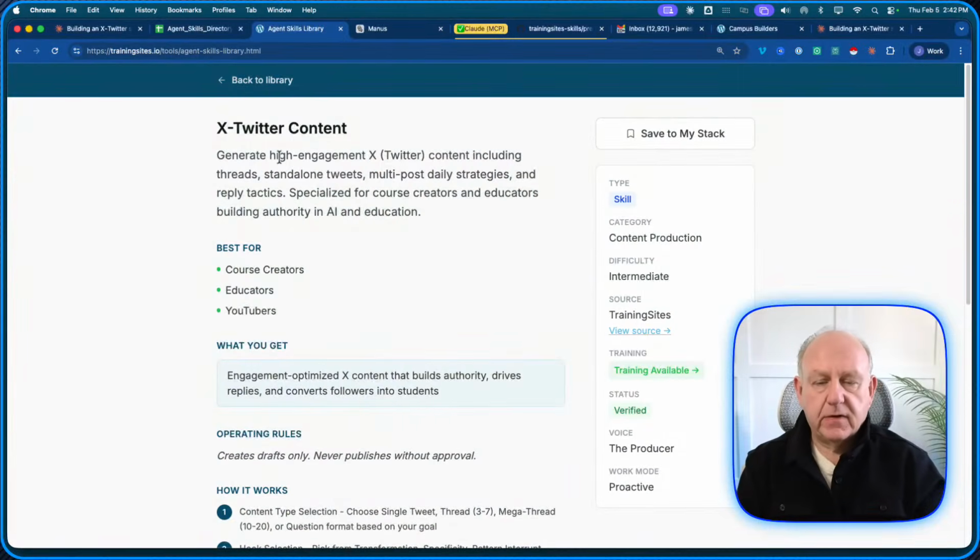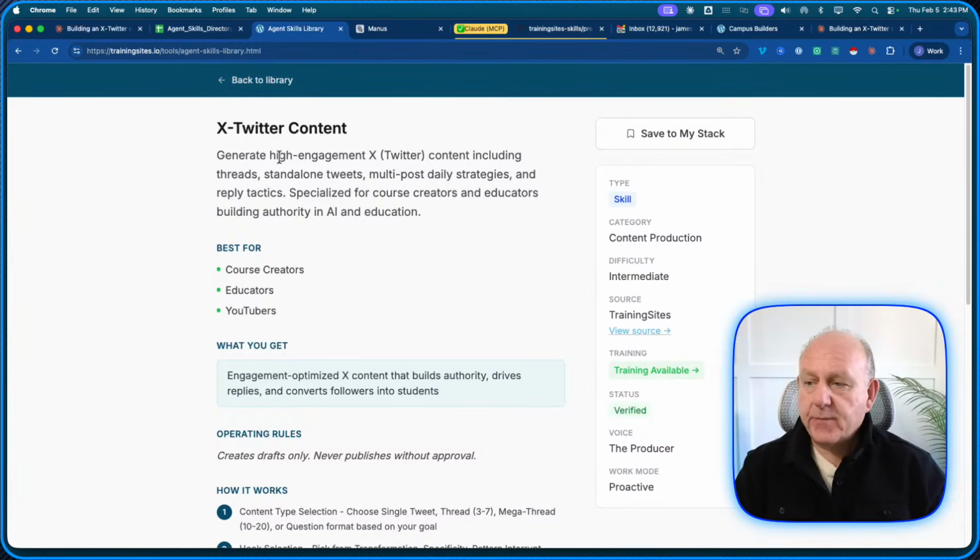So if you're selling a course and you're creating course content with a slide deck, maybe some checklists, or you're teaching people, in this particular case, what are the 7 different Twitter content strategies? Can you teach that to people? Yeah. Can you basically have them do some work on it, figure it out? Yes. I'd much rather just give them the skill. Say, this is how you use the skill. Go and do it. If you have questions, come back. If you want to find out some more details or you just don't want to learn it yourself, come back. And then there's an opportunity to monetize them there.